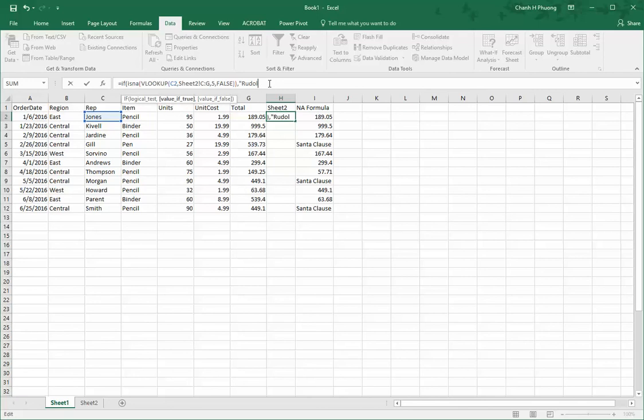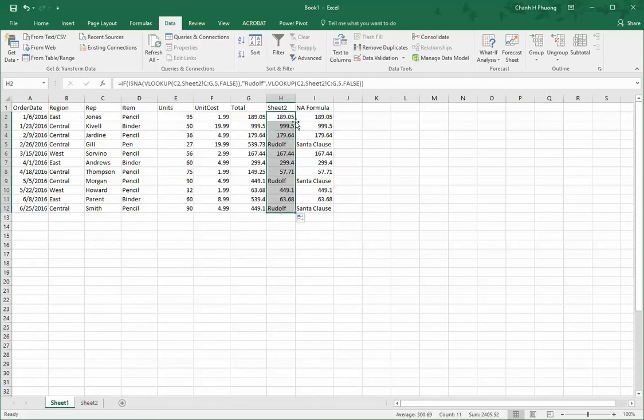I think that's how you spell Rudolph. I don't know. Doesn't look right, but then VLOOKUP again, paste, close, enter. That's it. So I'm going to drag this down or double click here. So every time it doesn't exist, it returns Rudolph.